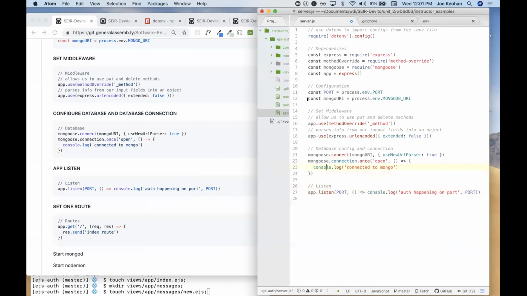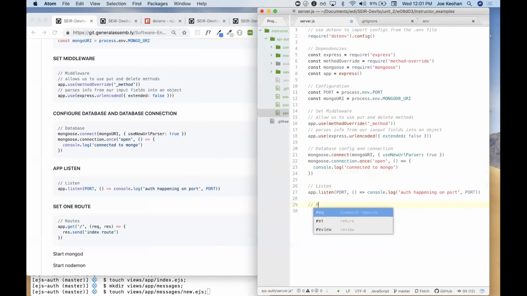Once again, all we'd have to do at this point in time is go into env and change the port number. A lot of the times I'm spinning up several applications at once, all configured to use port 3000. If I'm examining homeworks and I want to have two of the apps open simultaneously to test things, I have to go in and change the port number, because I can't have two apps listening on the same port 3000.